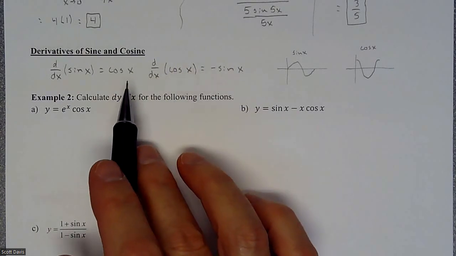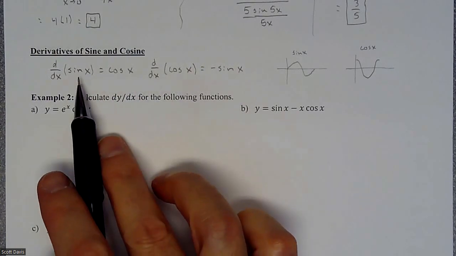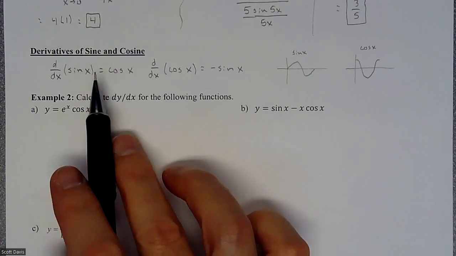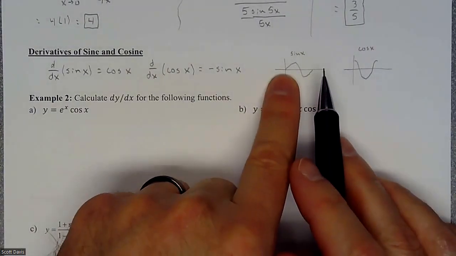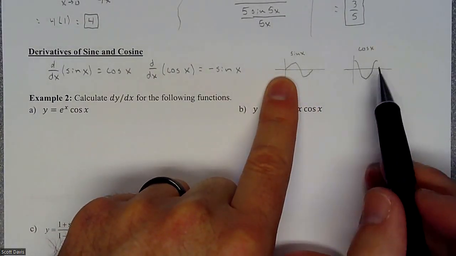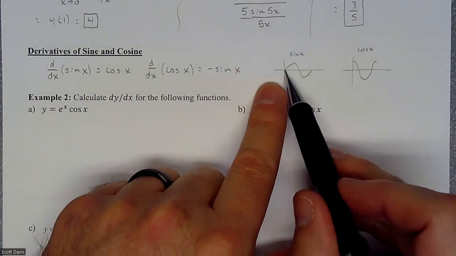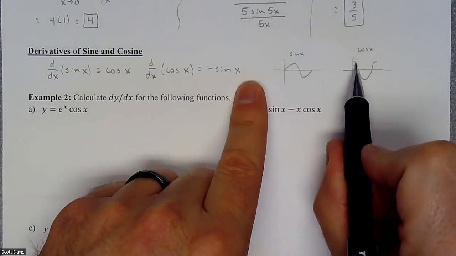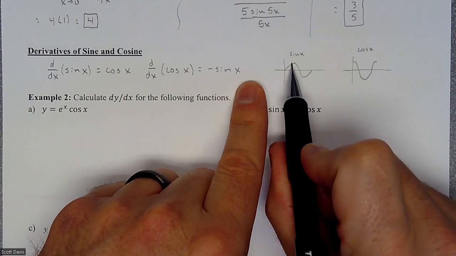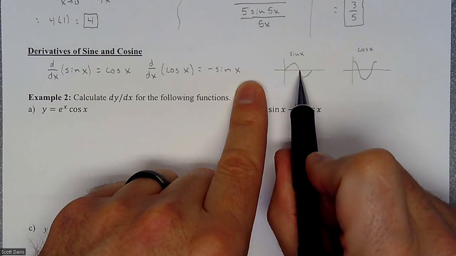And just a quick note before we get into the math: how does that work out? Why do they just kind of work out that way? So remember that a derivative is a slope. So this is a slope equation of this. If you look at the original, there's our original, and this is our slope equation. This graph has a slope of 1 at the very beginning, and the slopes start to decrease until we get to a slope of 0 at the top, which would be this point. And then we start to have negative slopes that hit their maximum negative slope here at pi.